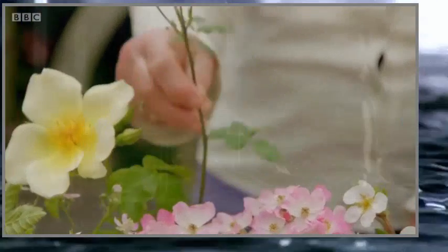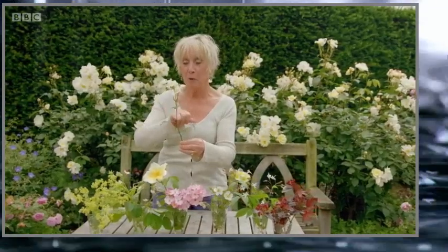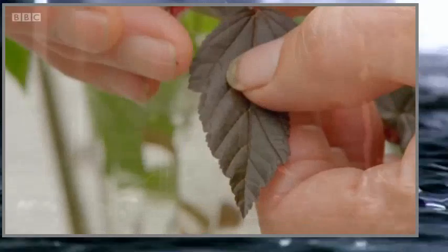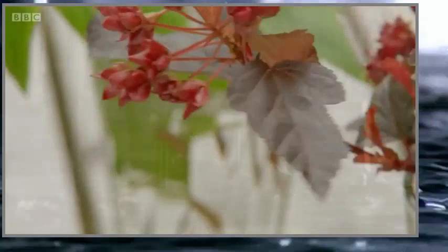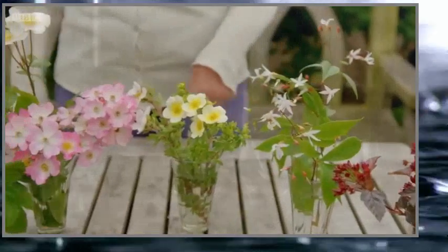Another way to garner clues about who belongs to the rose family is to look at the leaves. They're almost always alternate. In other words, instead of being opposite one another, they're on the other side of the stem and a bit further up. And if you look at the leaves of this Physocarpus, you can see another factor that lots of members of the rose family have in common. They've got this serrated, toothed edge to them. That's true of this and most of these other examples here. You'd hardly believe that this was a member of the rose family, but it is.